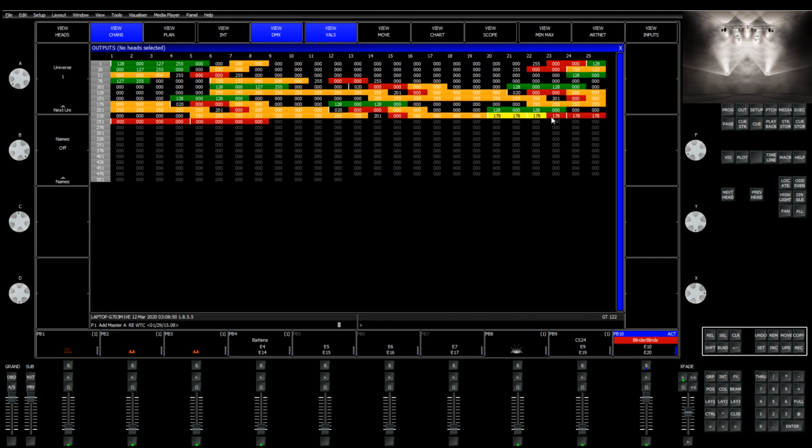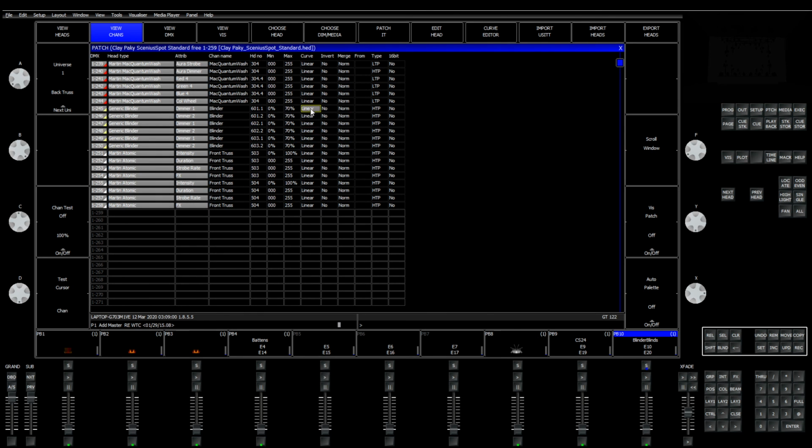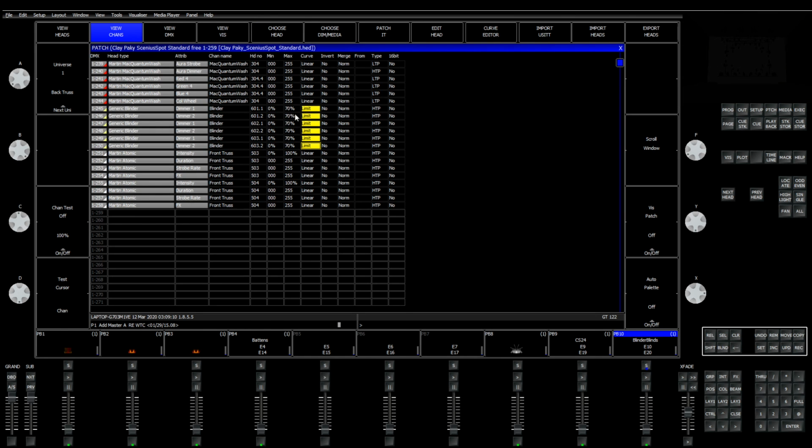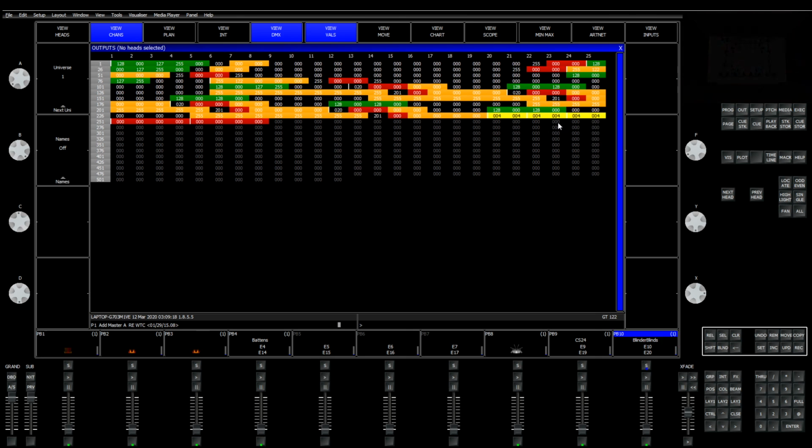It's only going up to 178. So that has done it on linear. Does it still do it on limit? Yeah, it does it on limit. It does it on linear.